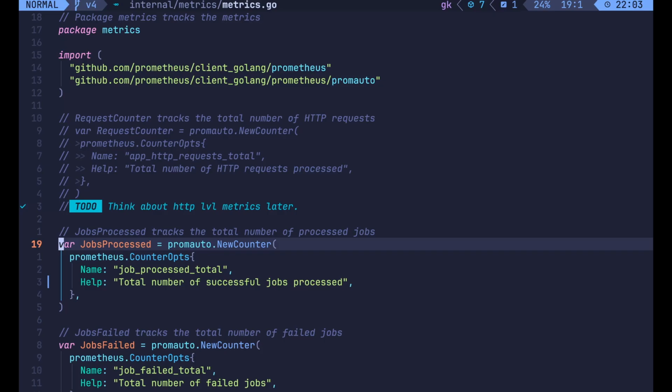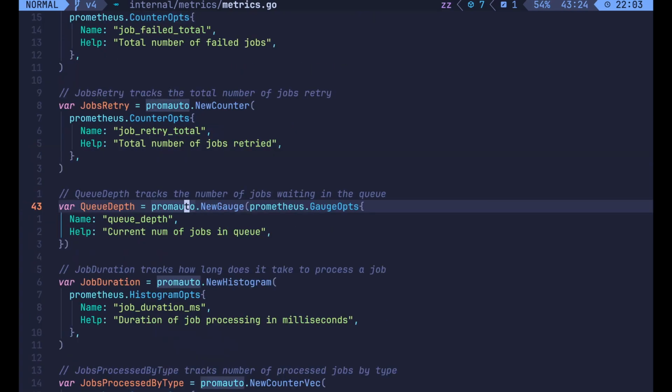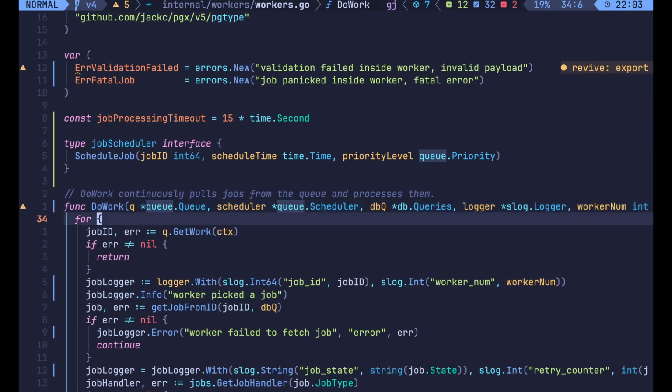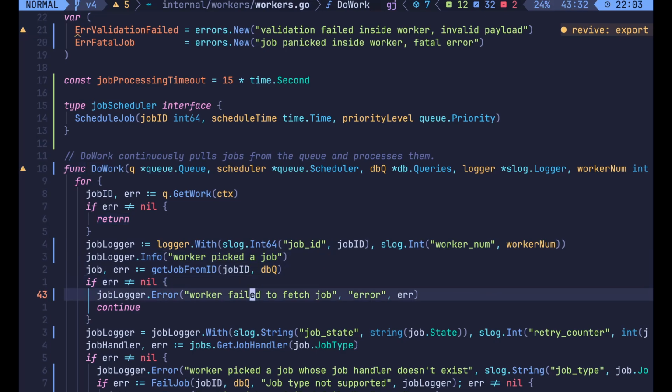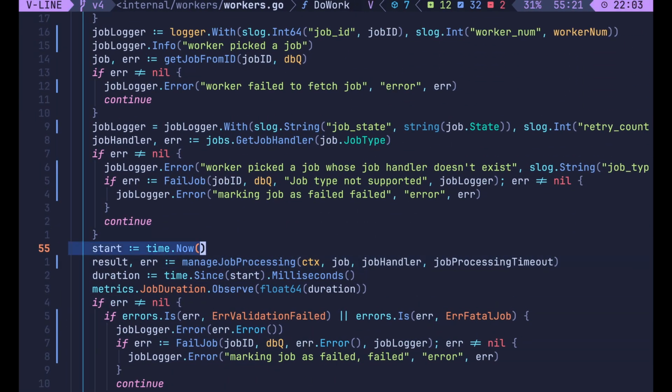Anyway, you're going to see that I have these metrics: the first one is jobs processed, which tracks the total number of jobs that have been processed, then job fail, job retry, and queue depth. If we navigate back to the worker, right over here, I note the start time, like, hey, we're starting to process the job now, and I run the job processing, which obviously takes a certain amount of time.